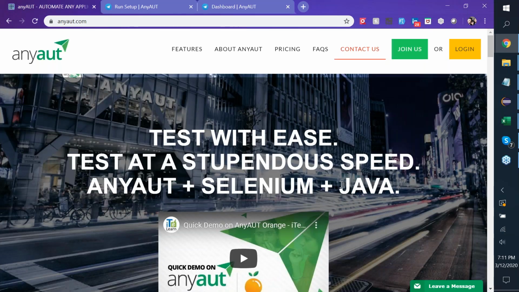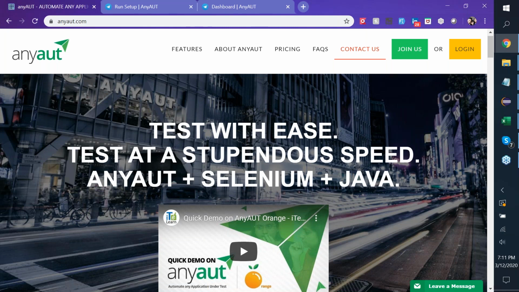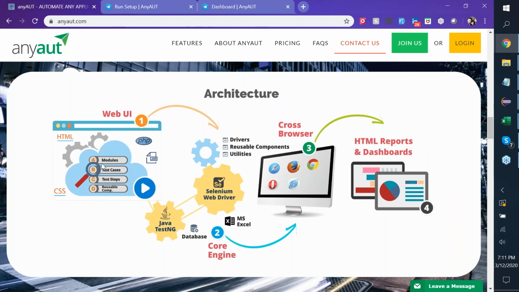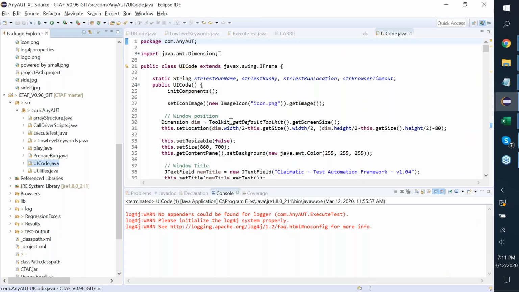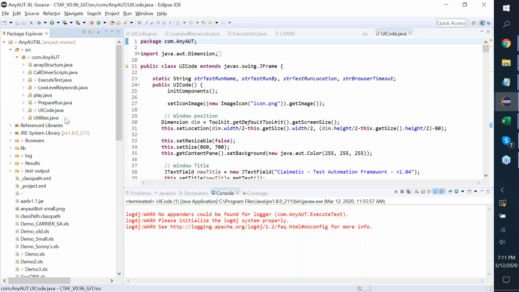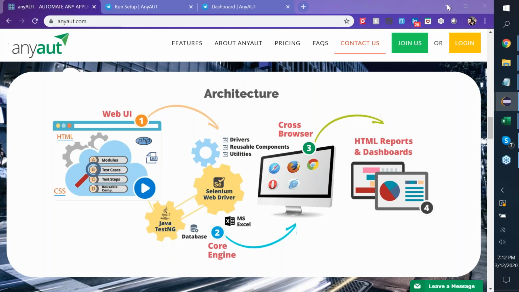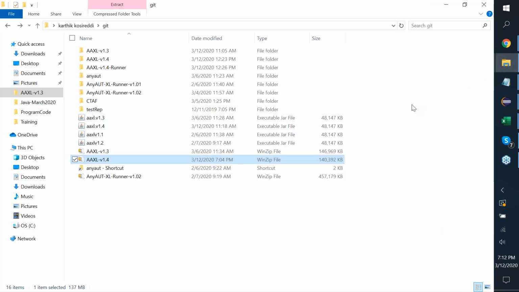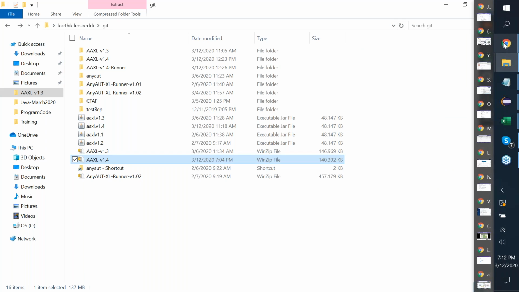So the entire thing is built on Selenium and Java, team. That's what we use in the backend. So that's what the architecture is. I showed you the web front end, and now there's a backend core engine. That's all built on Selenium, Java, TestNG. Pretty large framework. And the source code goes something like this. So you have a bunch of programs to go through to be able to execute this framework. But what we have done is we have packaged it and we've put that together into a folder. And I'm going to give you all access to that and show you how you could execute this thing.